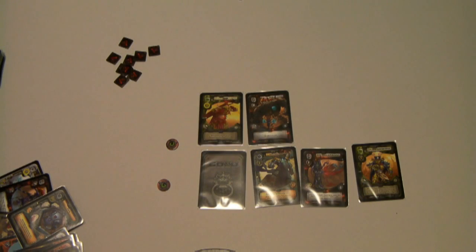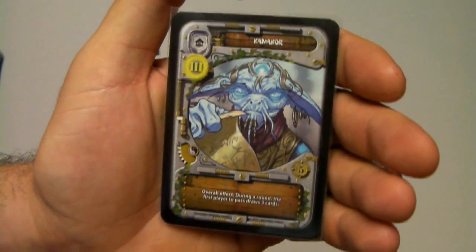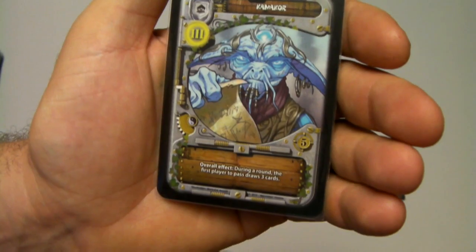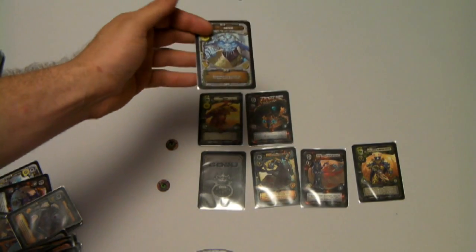Some other things to note is some cards have what are called overall effects. So here's a level 3 Goblin, a white Goblin here, who has an overall effect that says, during a round, the first player to pass draws 3 cards. So whenever this is out, the first player to pass in a game round gets to draw 3 cards, and that applies to all players.